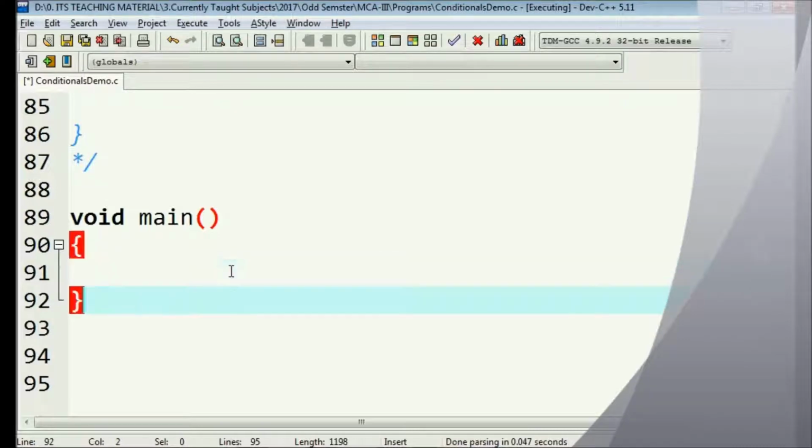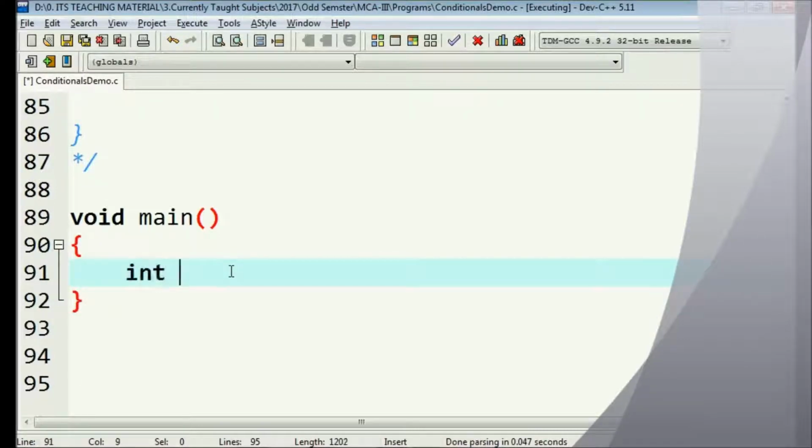So this is about the conditional operator, which is a ternary operator. There are three types of operators: unary, which have a single operand; binary, which have two operands; and ternary, which have three operands. Here you just need to find out the greater of two numbers. There are two numbers, A and B, and C will contain the greater value.